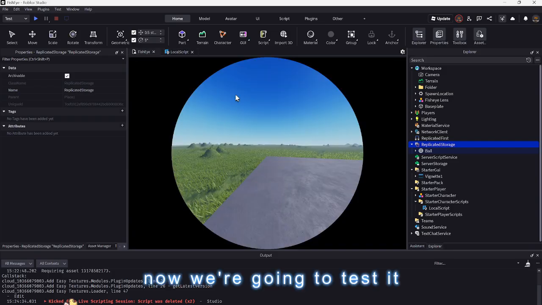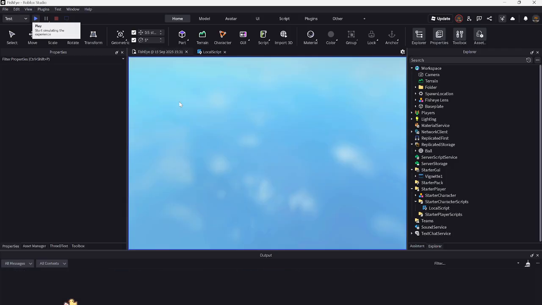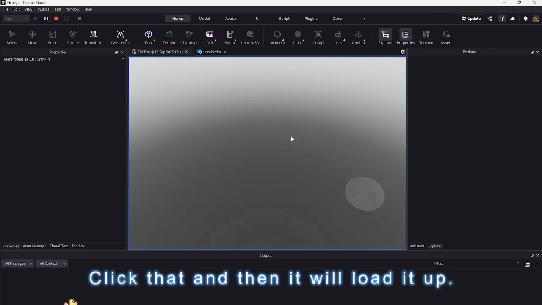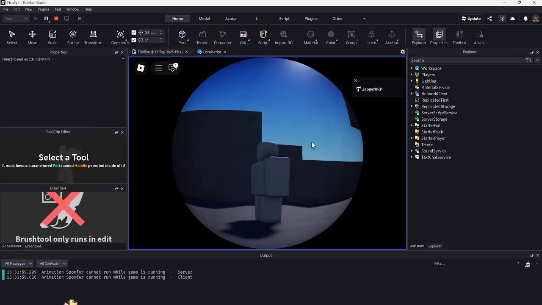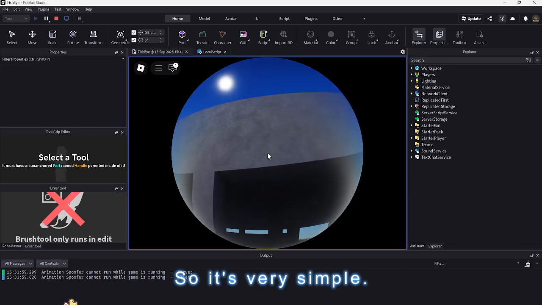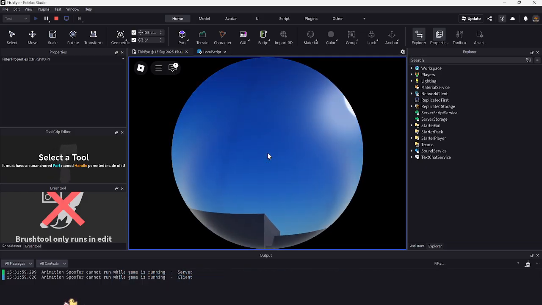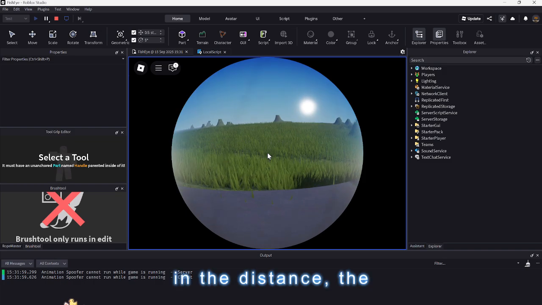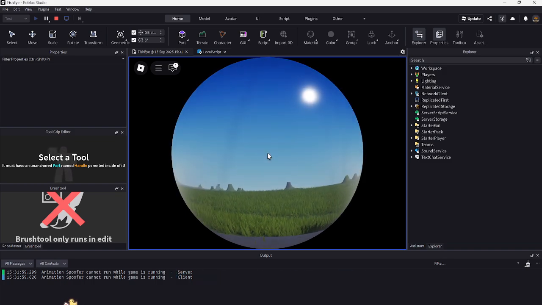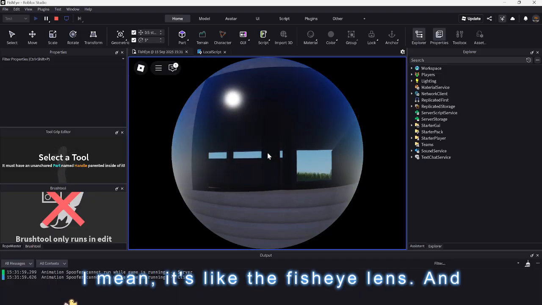Now we're going to test it. So at the top left, there'll be the blue play button. Click that and then it will load it up. So it's very simple. We got this, the effect's working now. As you can see, especially when I look up in the distance, everything's kind of warped, like a fisheye lens.